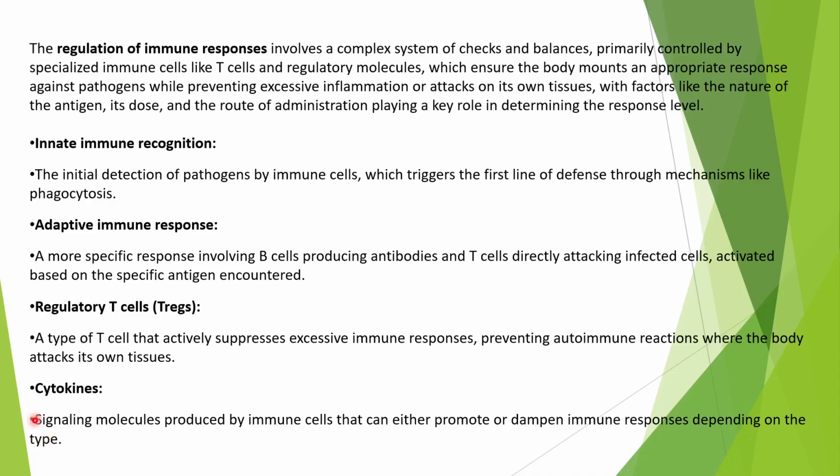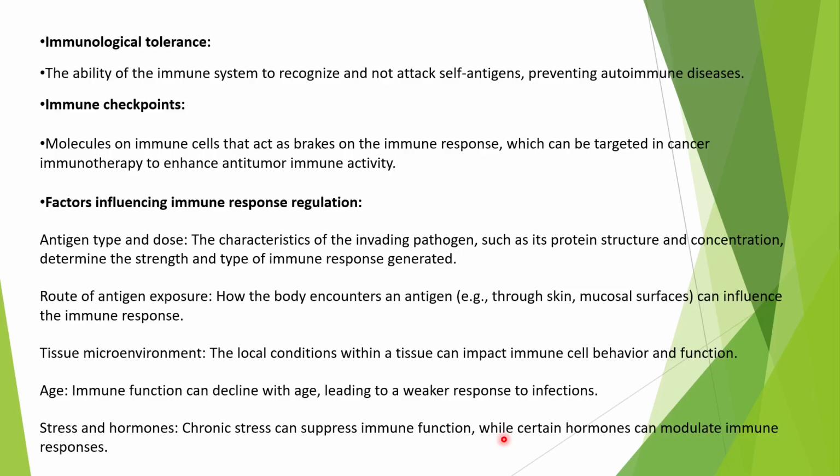Then we have cytokines, signaling molecules produced by immune cells that can either promote or dampen the immune response depending on the type. So these are involved in both pro and anti-inflammatory responses. Depending on the type of cytokines that is produced, they can either be pro-inflammatory, that is, they can promote the immune response, or they can be anti-inflammatory, that is, they can suppress the immune response.